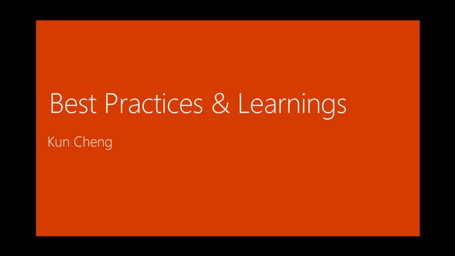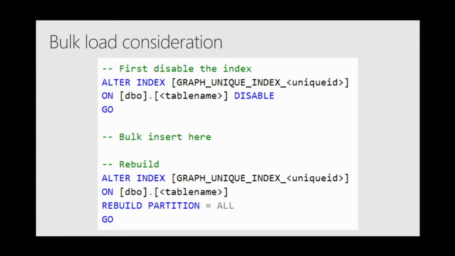But anyway, I just want to share some of the best practices, the learnings we got from the past engagements over the last year or so, since we shipped the graph. The first scenario I want to talk about is data loading. As I said, we're trying to integrate the graph into the SQL database. Now, you need to have the data, right, in order for you to do any processing or graphing.